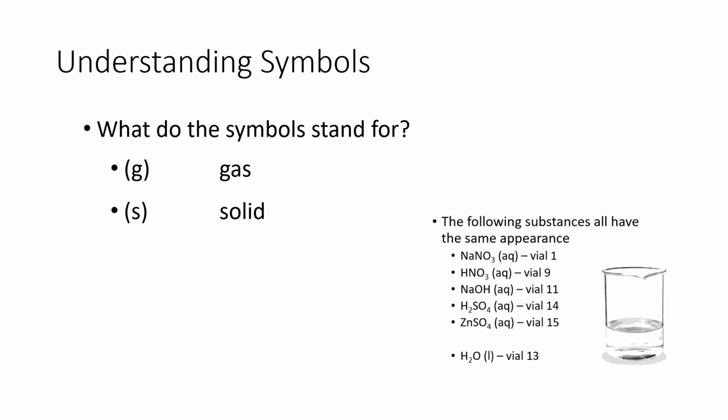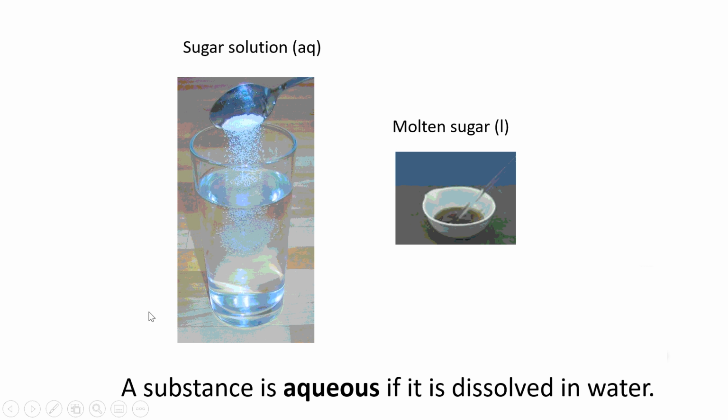The ones labeled AQ and the ones labeled L both appeared to be clear liquids. But we can tell there's other, differing things about their formulas and their different symbols. They must not mean the exact same thing. And it turns out that L means liquid and AQ means aqueous, however you want to say it, works just fine. And so what is aqueous? It's different from liquid. There's a different symbol, but it looks really similar. And what aqueous is, it means it's dissolved in water.